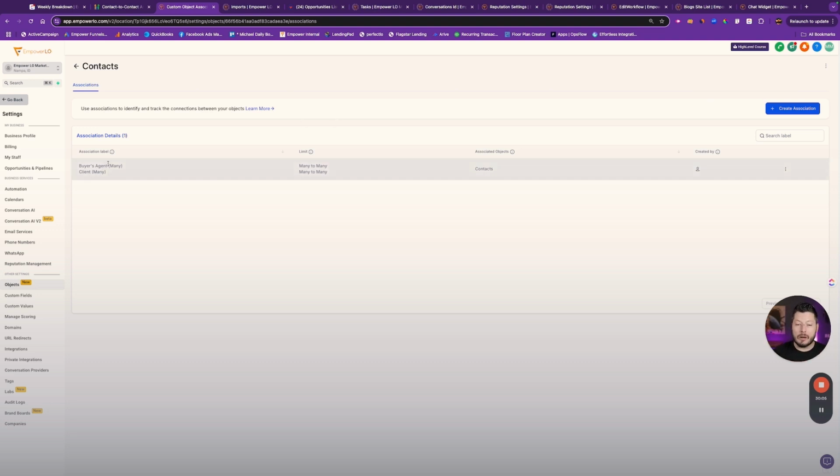You're not going to be able to look up a buyer's agent as long as this is a many-to-many relationship, because if you tell HighLevel, "Hey, bring me the buyer's agent," then they need to be able to say which one. Even if we don't have it set up with 5 buyer's agents, this data model requires them to be prepared for that. And so that's going to limit what you can do with this functionality.